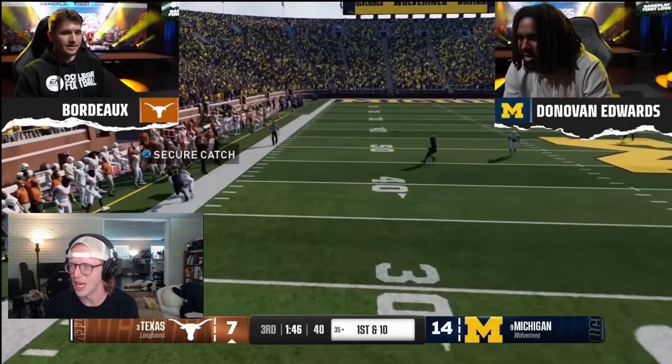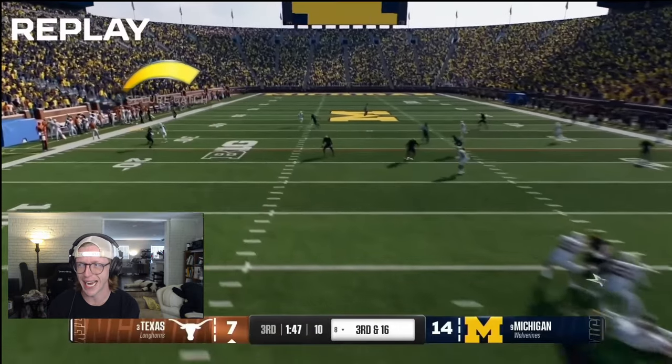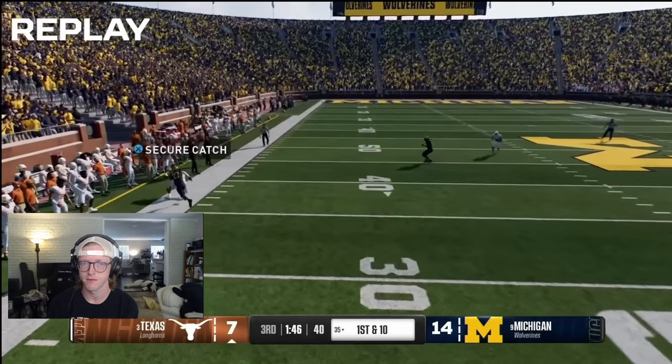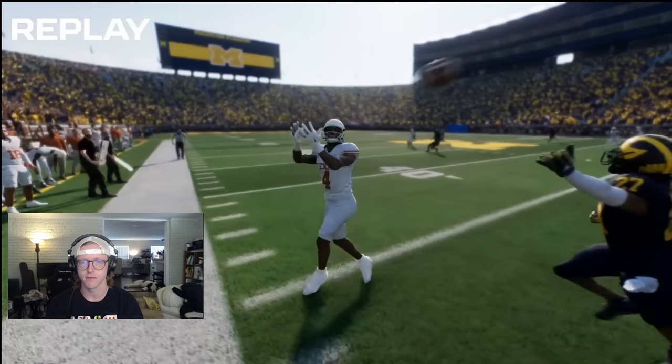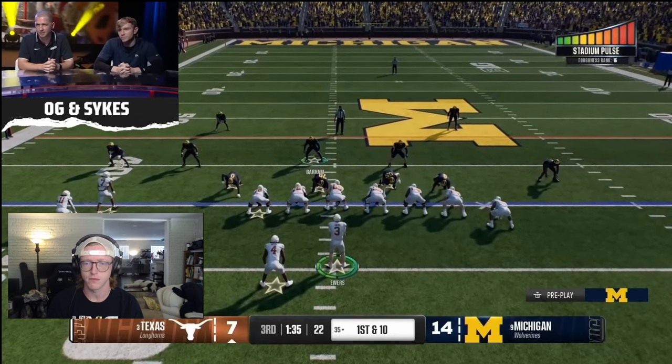What a dot — that's an absolute dot. That's what we were talking about. Left stick intent was there to be able to throw somebody open, to layer the football. Got that toe tap in. Whether it's from the blog or the deep dive video, that was priority A number one — and that was a great example of it right there.